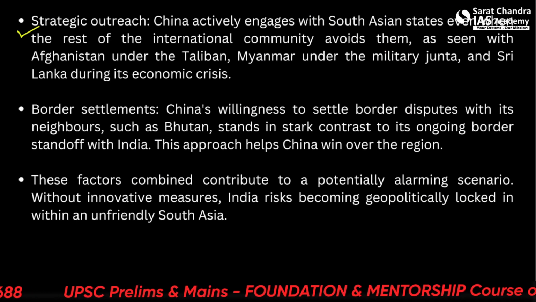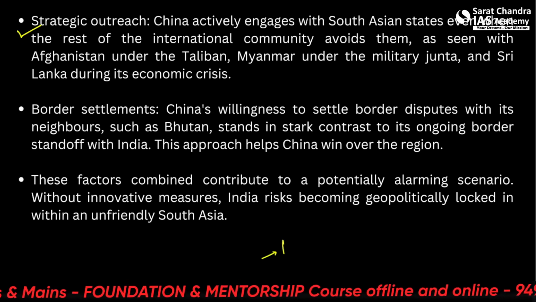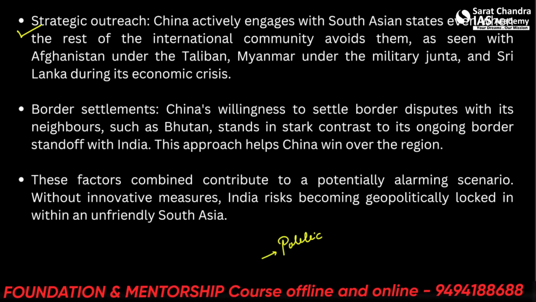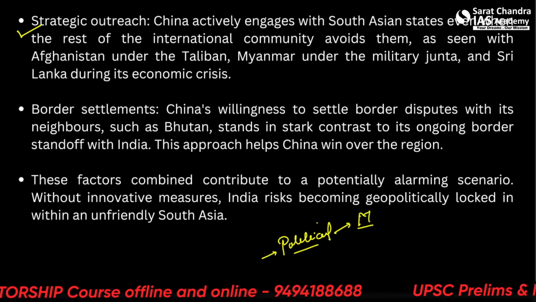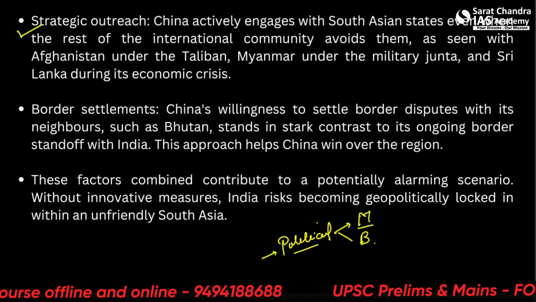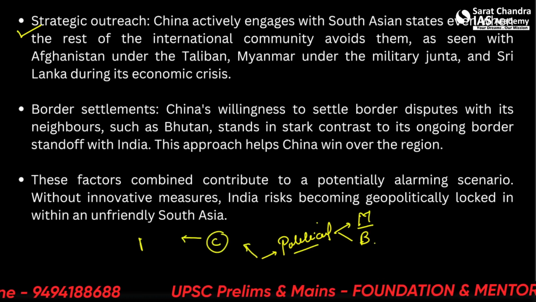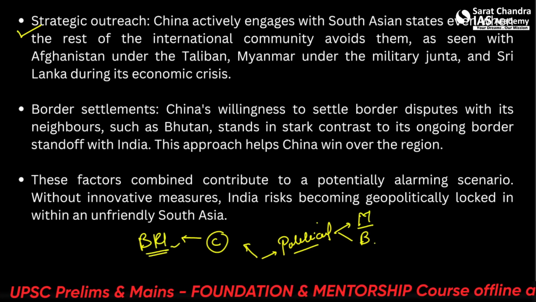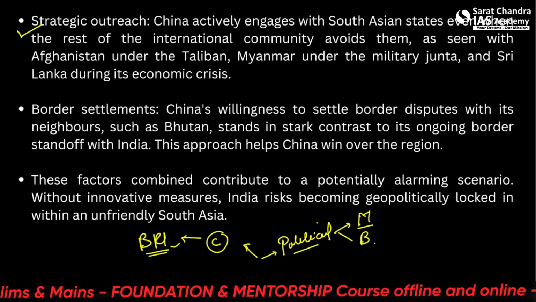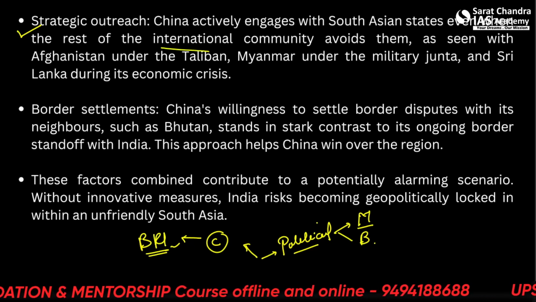The other thing is strategic outreach. So we have had one issue, the political issue, in which we saw two countries, first of all Maldives and Bangladesh, then the structural issues in which we saw China expanding its BRI in the South Asian region. Alright, we'll later also deal with all this in the mapping portion. So the rest of the international community avoids them.